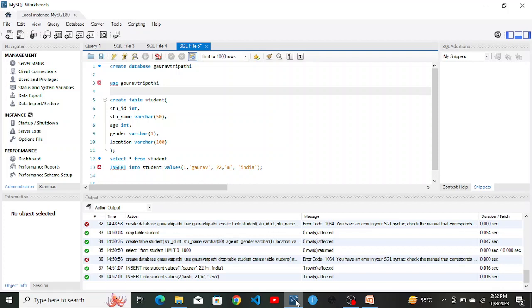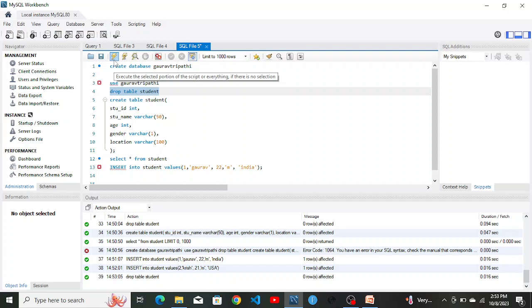In this video we will understand the NOT NULL constraint. First we drop my first table. My table name is student. We need DROP TABLE and the table name, student, and done, my student table is dropped. If I don't drop the table I cannot recreate it, right? So drop it, and then I recreate the table with the NOT NULL feature.